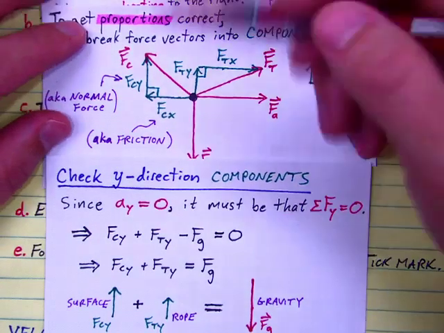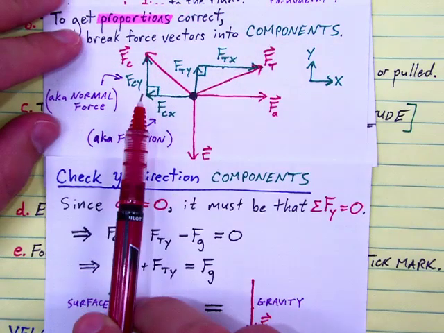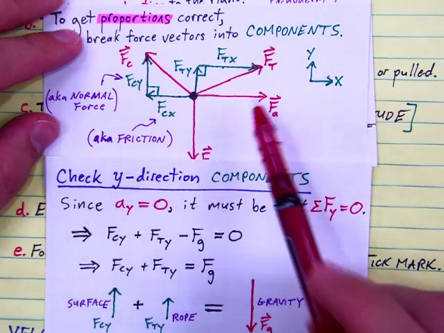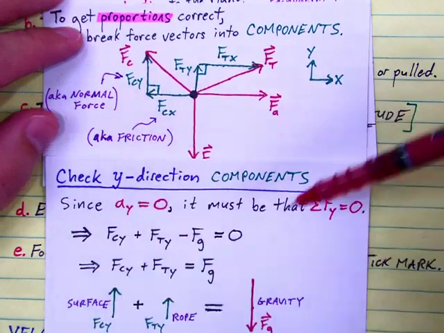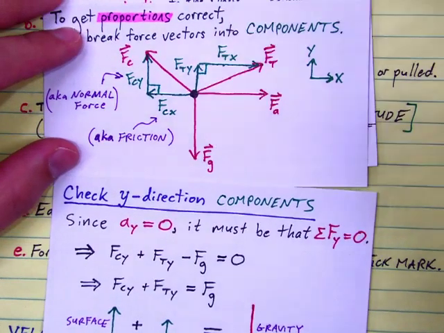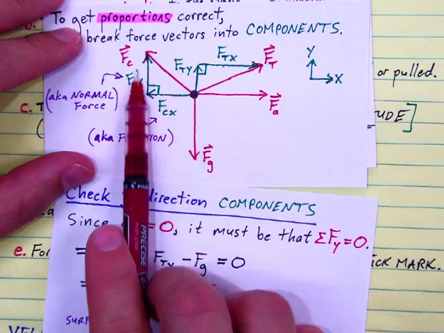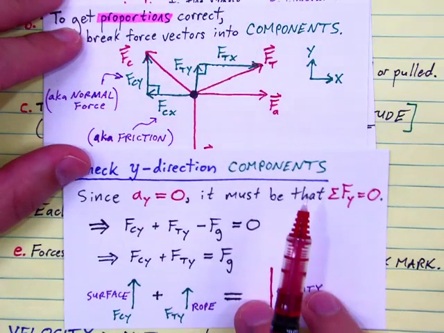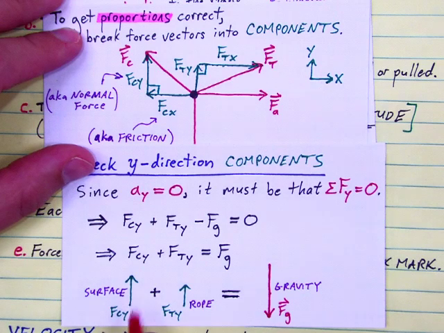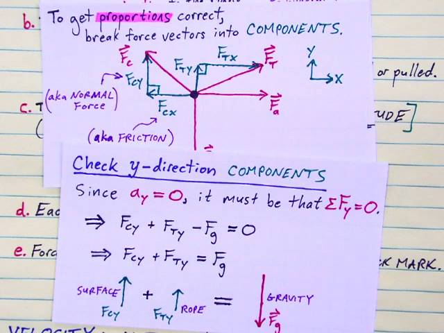Checking our diagram, I see that we have a normal force in the y direction, the part of the contact force with the surface pointing straight up. We also have part of the tension here, Fty, pulling straight up, and those are competing with the force of gravity here, pulling straight down. So it must be that this normal force plus the y component of tension, when we add them, are exactly equal to the force of gravity, exactly balancing gravity, as I've stated here. The Fcy and Fty, the sum of those has to be exactly equal to gravity. So we have to make sure we draw the diagram so that that looks like it's the case.